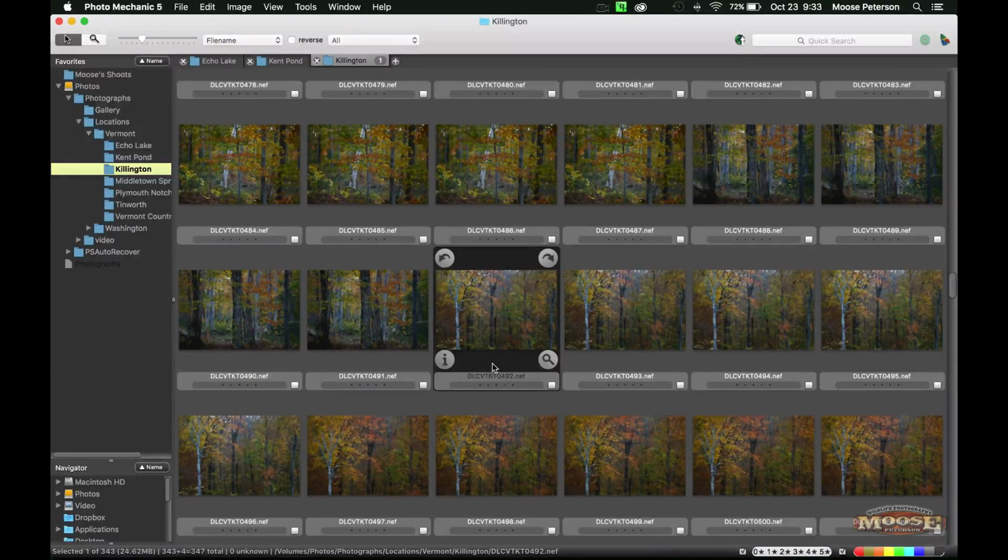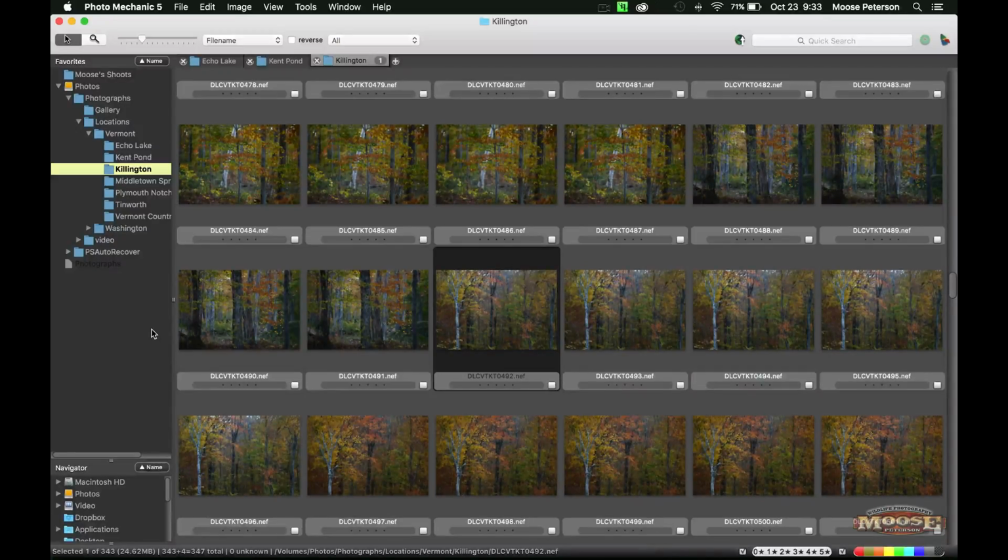Main reason was speed. But of course, also the way in which I work images and file images, think about the business of photography and having to take care of my clients. Photomechanic, like so many other photographers, is a DAM program of preference, DAM being digital asset management. Now, first and foremost, Photomechanic does not process raw files. It's not what it's meant to do. It's partly why it's so fast.